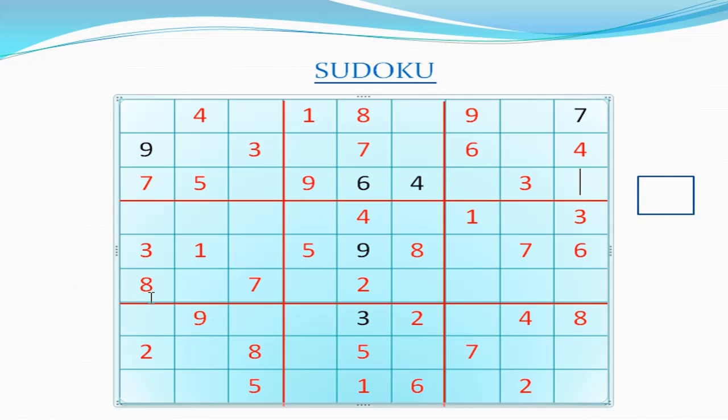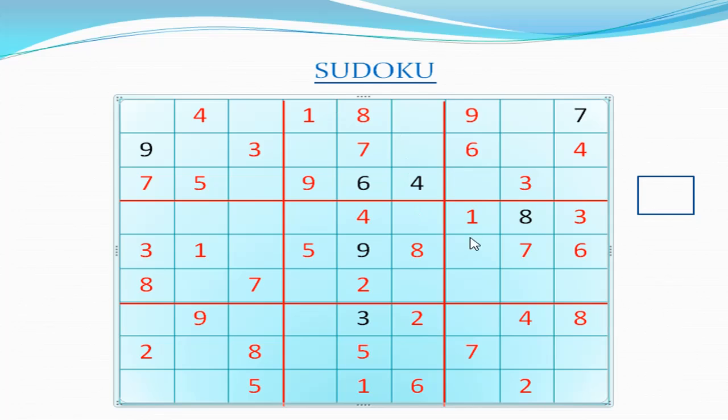I'll check for 8 because 8 is in this block. 8 is in this block. I will try to place 8 in this block. Okay. So in this block I have these many options, right? I cannot place here because see, in the row there is 8. I cannot place here either because there is 8 in this row. So I'm left with just one. Hooray! I can place 8 here, right?